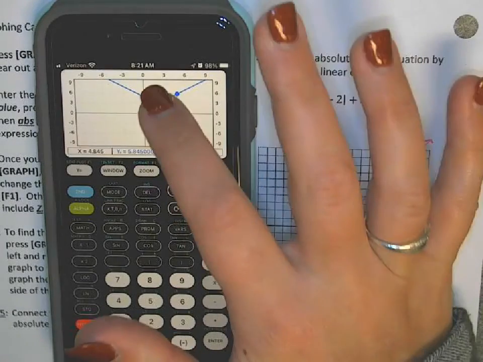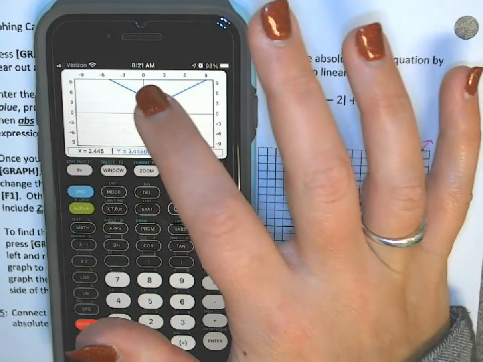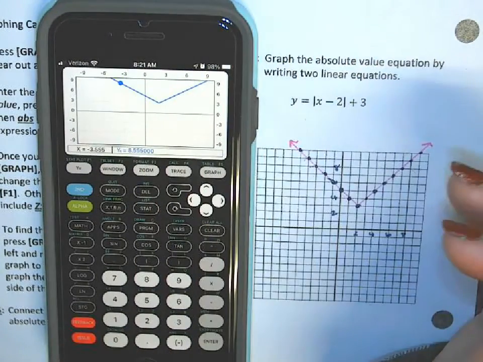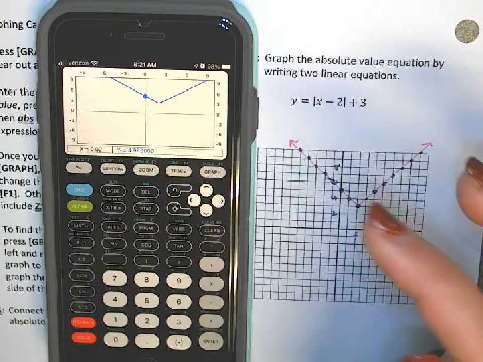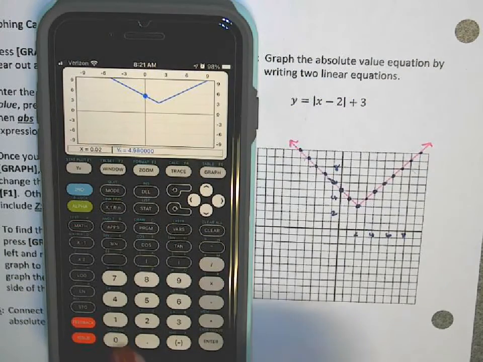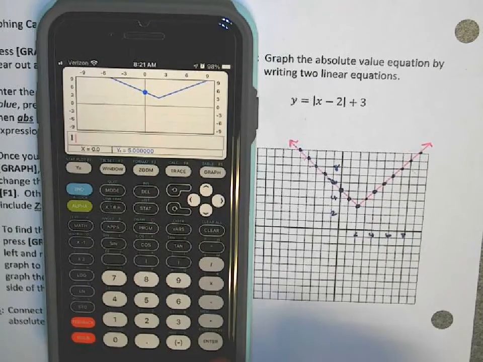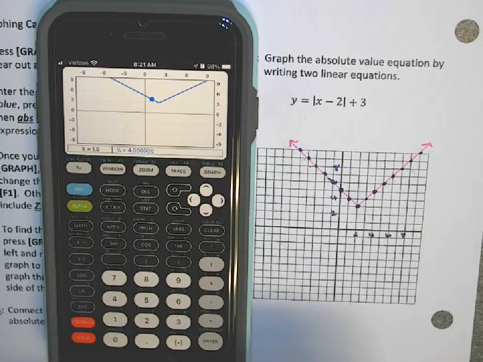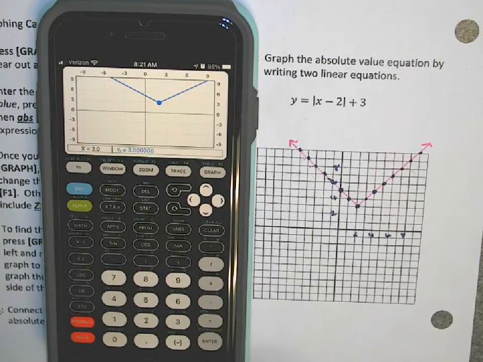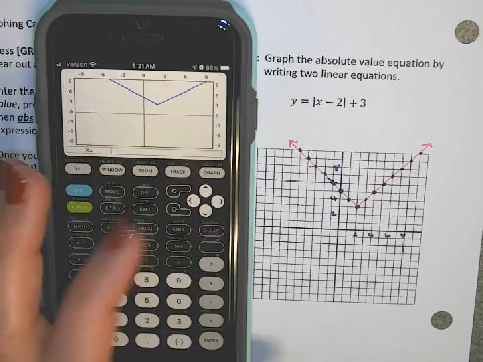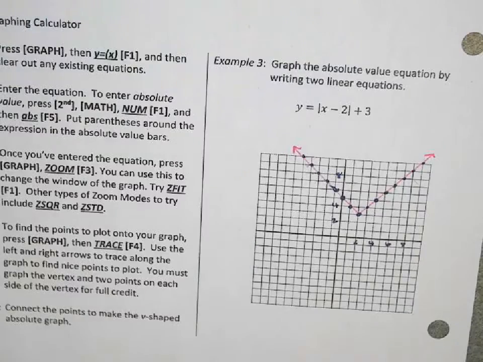You can click right on the graph to find those points. Or if you hit trace, you can actually type in where is 0 at and hit enter. It will tell you 0 is at 5. Type in 1, hit enter, it tells you it's at 4. 2, hit enter, it tells you that it's at 3. So you can then find all your points that way. It's a little bit easier to just type them in versus trying to slide your finger on Desmos. So either of those are options for graphing calculators that you all have access to on your phones.